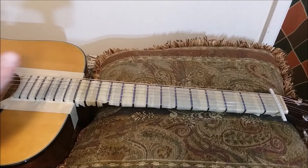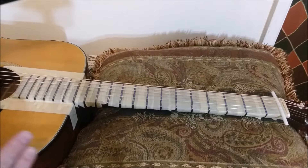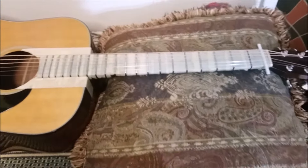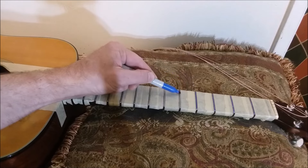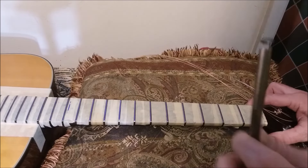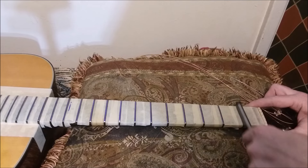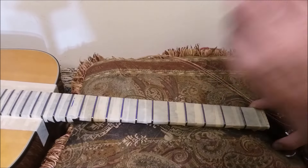The string spacer is in, the frets are marked up, and the strings are on. The leveling is the easiest part — I'm basically just taking the marker off. I love when the frets are all shiny. They're ready to be crowned. I'll mark the frets again to get ready to crown them. Crowning is pretty straightforward — I'll be using this U-shape Gurian file, one side then the other, repeat 20 times.